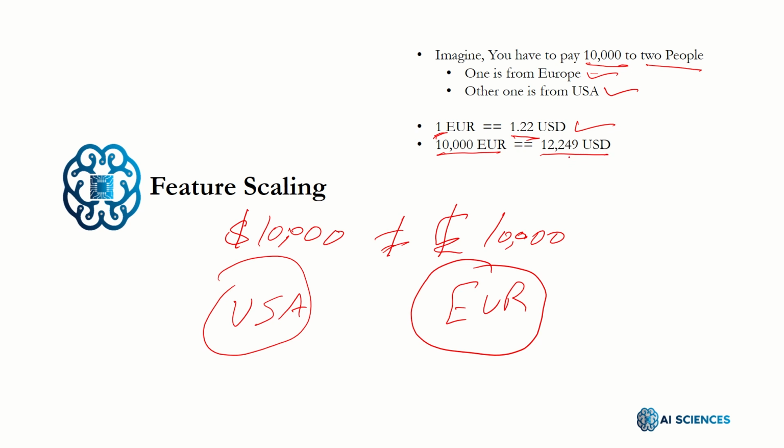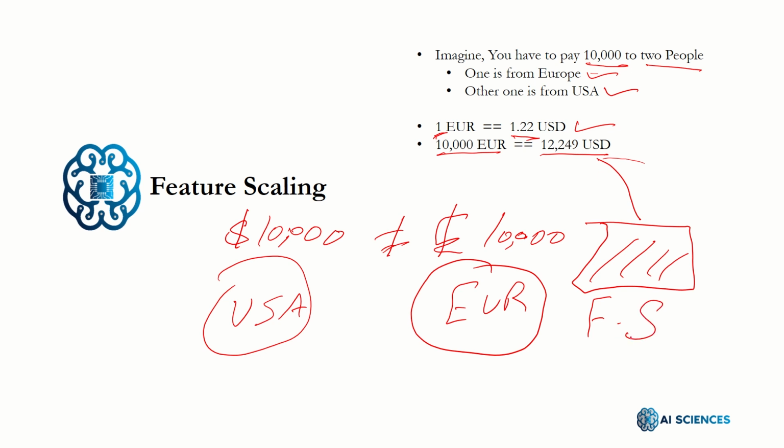So what I have to do is introduce, let's call it, a black box. This black box is called feature scaling or feature normalization, and this is what we are going to learn. What this black box will do is scale the economies, or let's not call it economy, let's call it feature, so that both the guys from Europe and from USA will get an equal part. Now what is this black box? How can we do that? You will learn it in a minute. So that's a simple introduction of scaling.